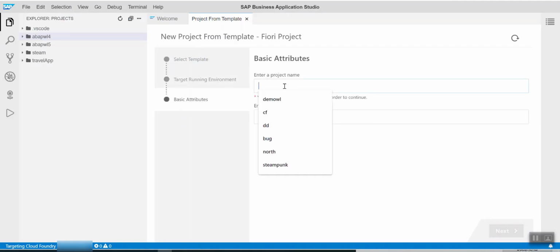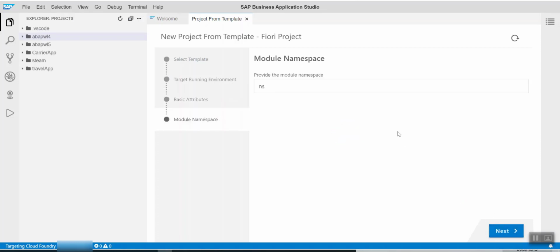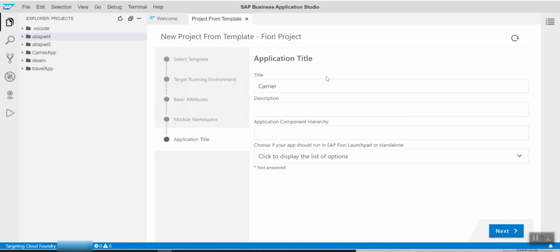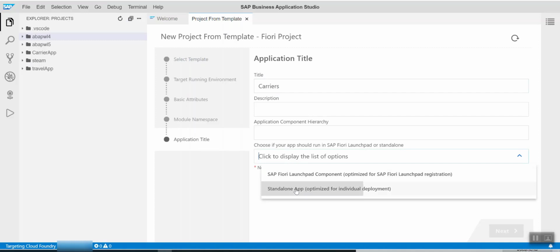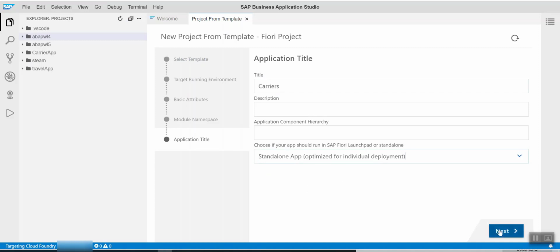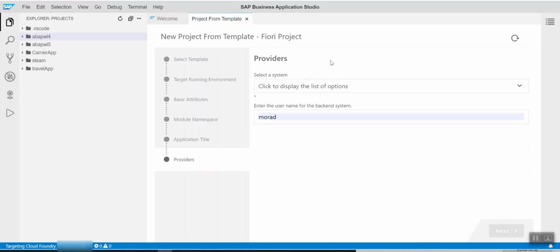Let's give it a name, carrier app. Next we give it a title, carriers, and we can choose whether to run it standalone or from Fiori Launchpad. Then we run it standalone.